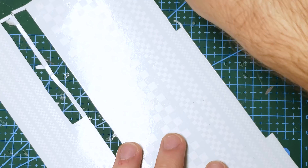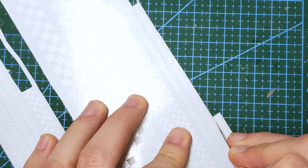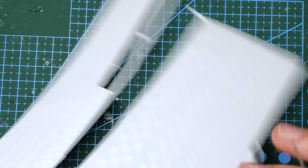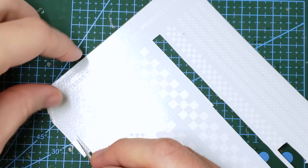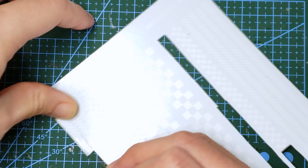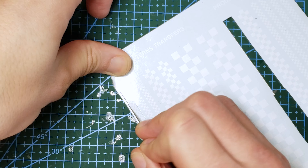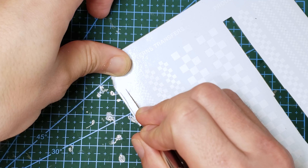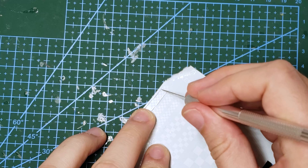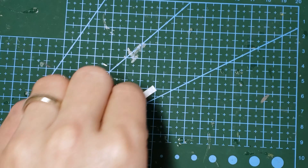While the gloss varnish is drying, you can go ahead and cut the decal up to the size that you want it to. This first cut is pretty rough — you just want to make sure that you get the length of the decal long enough to apply over the entire area you're trying to cover up. One important thing to note here though, is that a lot of these decals have extra film over the sides of the decal due to the printing process, and you want to try to be as careful as possible to cut these off, as they'll interfere with layering this decal over the tight spaces we're trying to put it onto, as well as making it much harder to line up more rows of these decals next to each other.